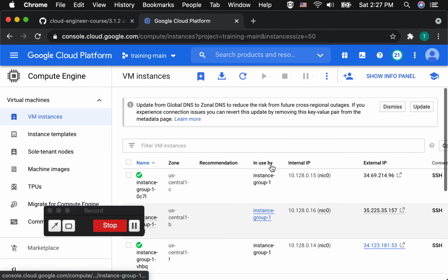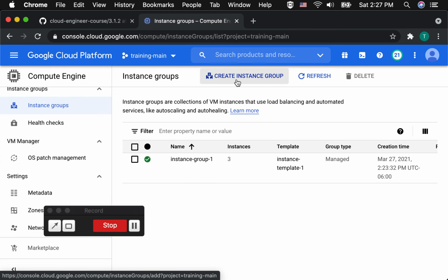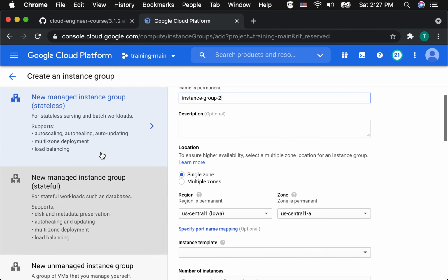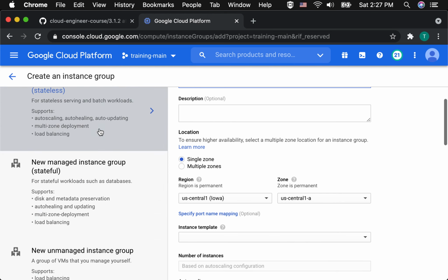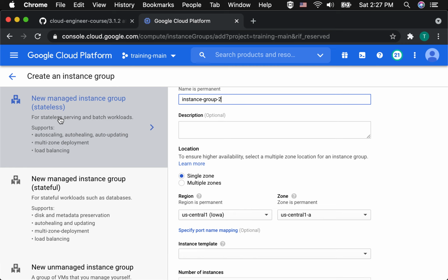The other thing I wanted to mention, and it's more in passing, so let's go back to instance groups, is if I go back to create instance group, you notice that we kind of breezed over this. There are actually 3 sort of options here. So the one we used was the default one, which was the stateless. And the next one is called a managed group, but it says stateful. The principal difference between these two is stateless treats those particular VMs as essentially ephemeral, that it deletes them, there's no state left over, and when a new one comes up, it never knew about the past. Essentially, that's the word stateless.